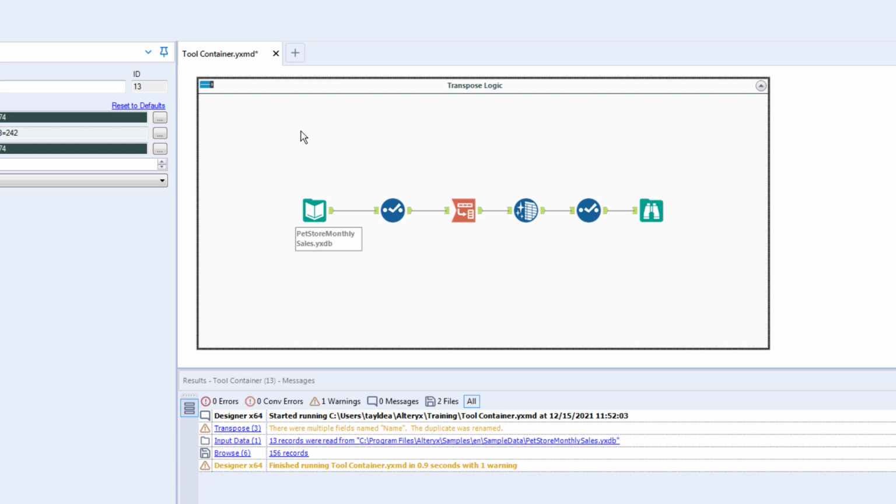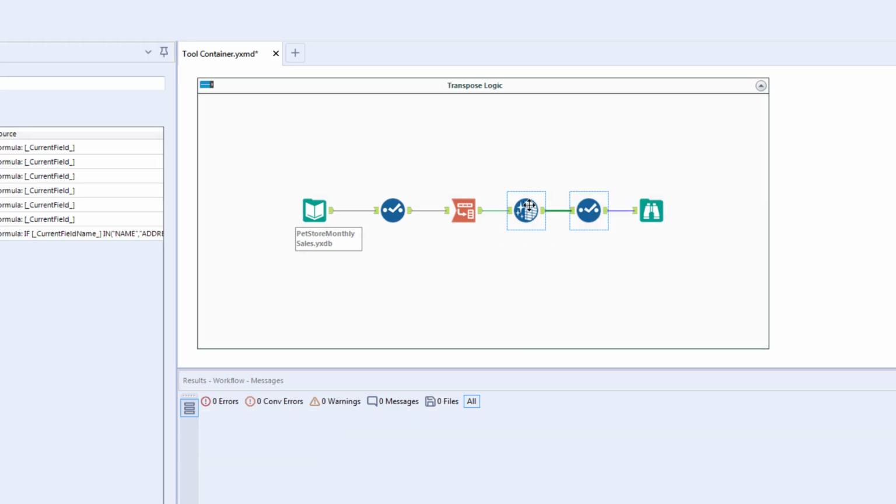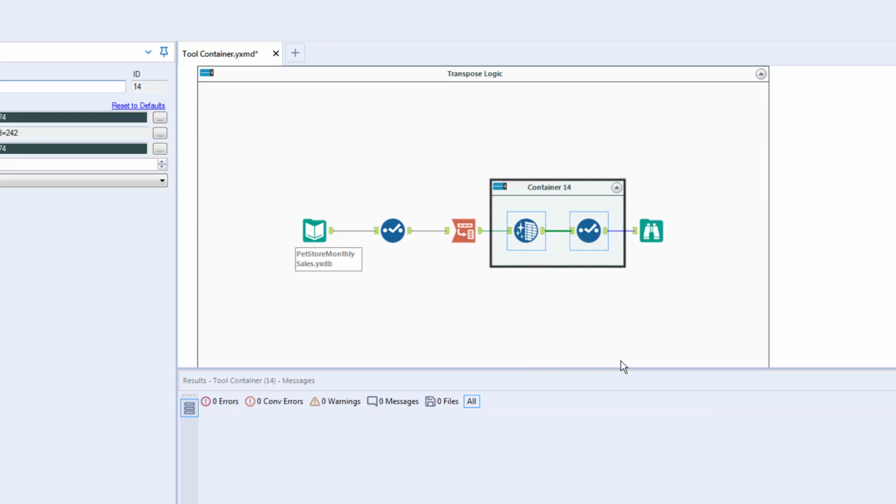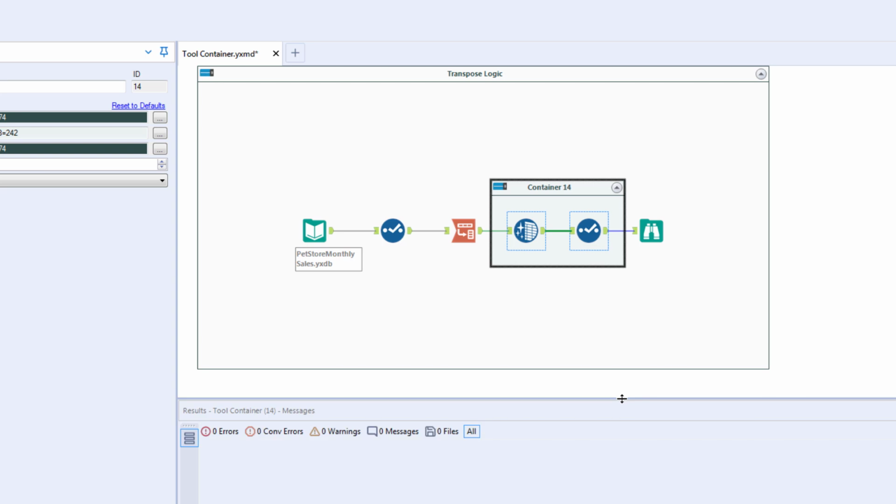One final thing to cover is that tool containers can contain other tool containers. So you can enable and disable subsets of a container if you so desire. So you have a lot of flexibility in how you want to arrange your workflow. There is not one correct way of doing this, and you will find a preference that works for you. But utilizing tool containers will give you more control over the execution of a workflow.